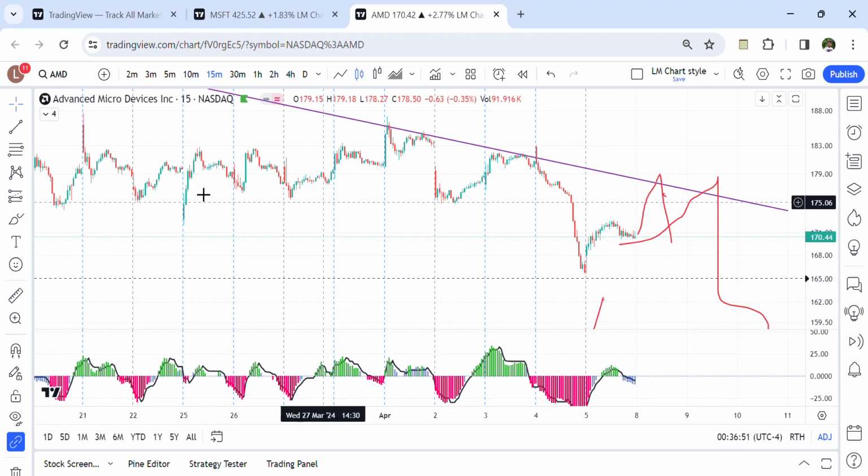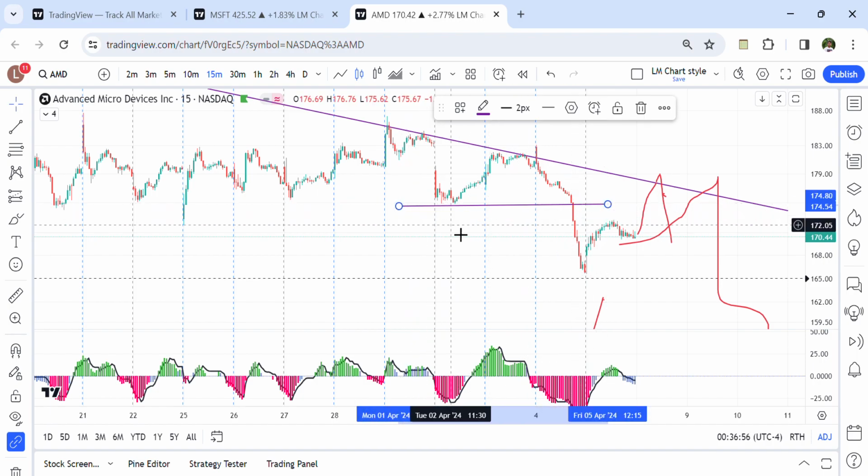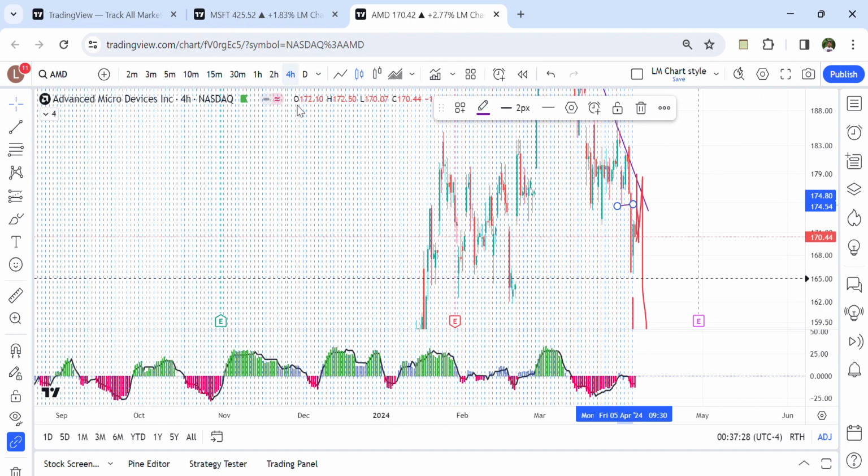Second way is if you can mark a support zone. If you consider this as the support zone, the support zone was broken, meaning 174 was the support zone and it was broken. So you have a candle close, always trade on the candle close. Candle close was 172.48. There was a massive downfall on 4th of April, some panic selling, so 172 was the price. If you take a short, you can gain up to 165. So this is a trend line thing which I have shown you about AMD.